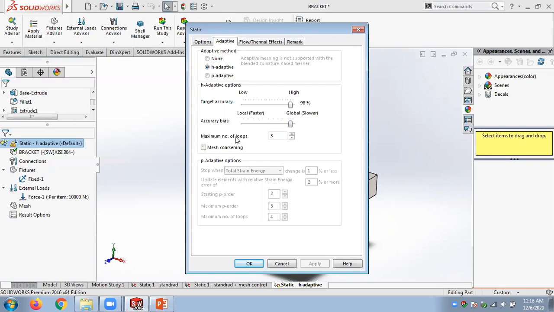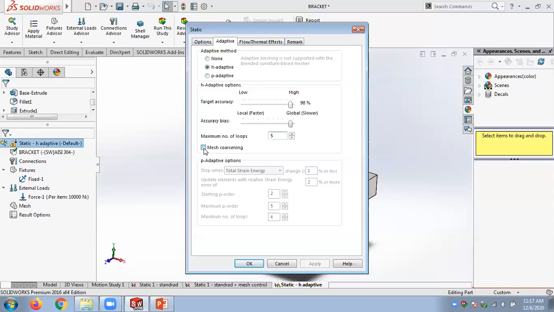Then the number of loops is how many loops this calculation will run. The software will try to get more accurate results when it has more loops. The maximum number of loops is 5, so it will try to converge the result 5 times. Better to have 5 here. Then mesh coarsening.